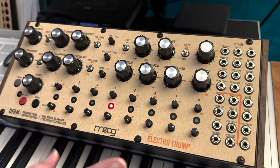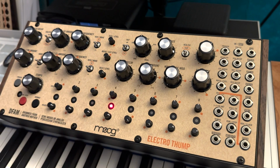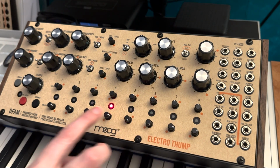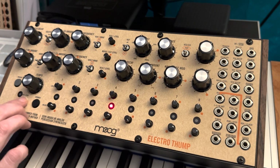But we'll see. You're gonna hear the tubular bells because everything is still set to the tubular bells. So I'm going to hit play, and little by little, you're going to start to hear electro thump as I change all the dials to their recommended preset. Okay, here we go.